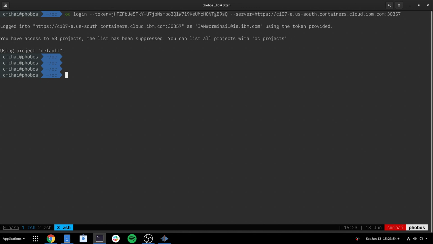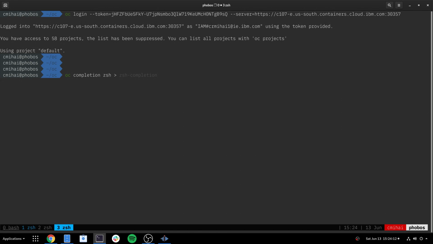One of the first things I like to do when working with Kubernetes or with OpenShift is to set up tab completion. You can do so using the oc completion command, and then you're going to say either bash or zsh, or whatever shell you're running.